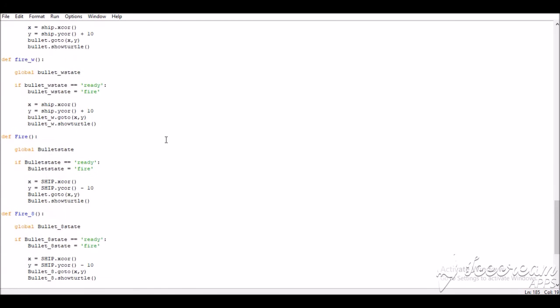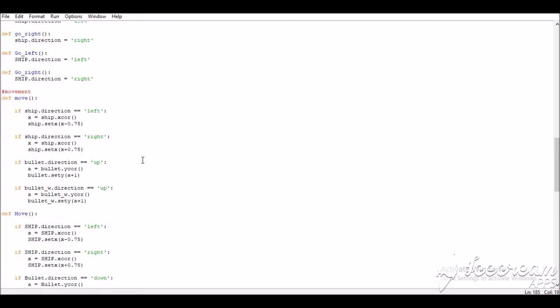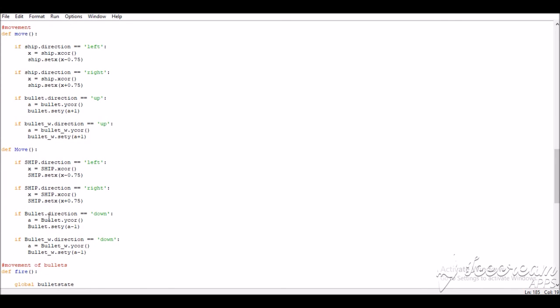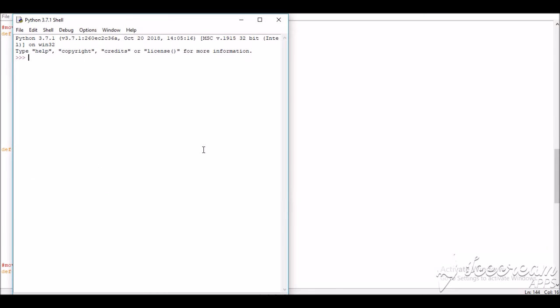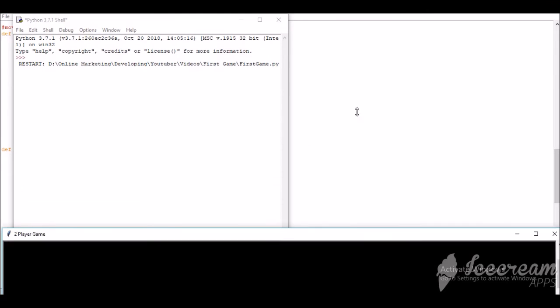Typing mistakes. Where is it? This bullet should be bullet 8, bullet 8, bullet 8. Let's just see whether there are errors. No, there are none, I think.